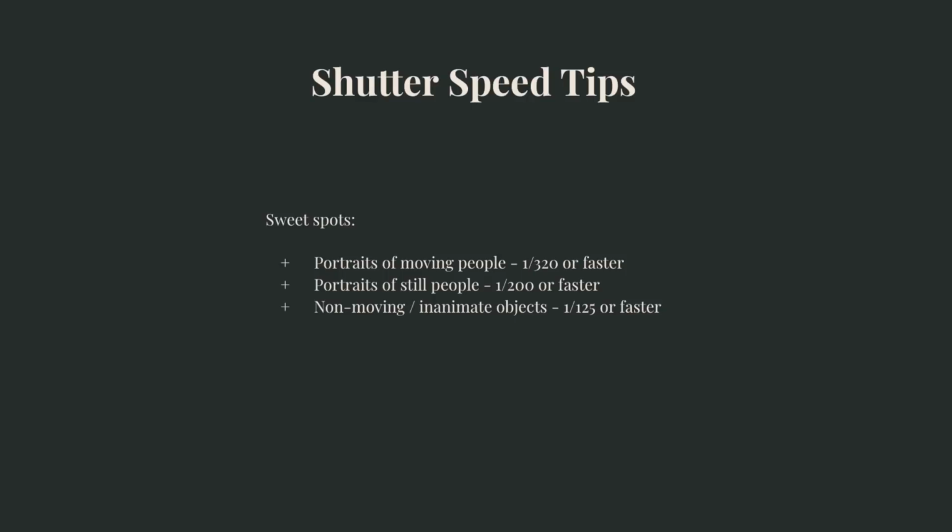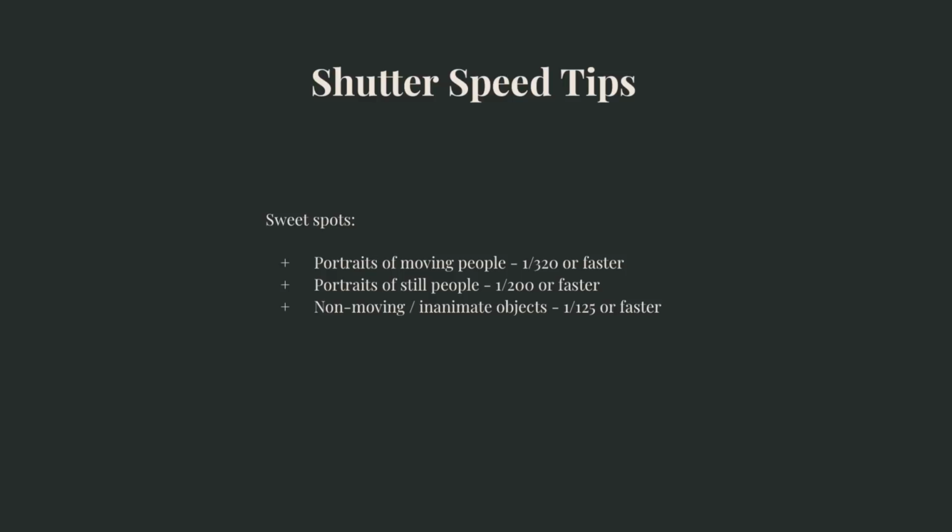Knowing that I am moving and they're moving a lot, I want to make sure that they're frozen in time and that they're sharp. If I'm shooting portraits of still people, I'm able to drop my shutter speed a little slower, but I won't do that unless I have to. So if I don't have a ton of light to work with, then I may drop it down to 1/200th or faster, but not much slower than that just because I am a living human being and so are they, and so there's still movement happening.